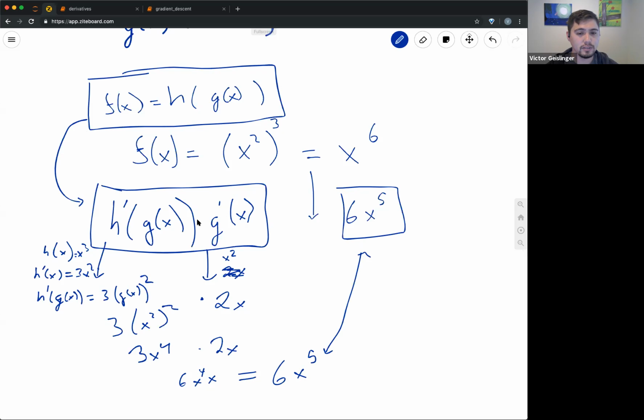Okay, so does that make sense? I think sometimes people take the chain rule as this really big thing, but all it comes down to is you just need to figure out what the functions are. If you can apply a function within a function, then you do the chain rule. And to be perfectly honest, if I ever do the chain rule, I always ask, can I simplify it first? If I can simplify it to a power rule, I'll do that first because I'll get the same answer.